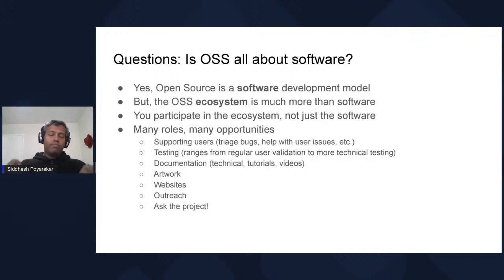In GNC, for example, we have a libc help mailing list where maintainers and contributors answer questions of users, right? Issues that users may have that may not necessarily be bugs, issues that users may have that may be bugs, and then you help categorize those bugs, right? You don't necessarily need to be technical to do that.